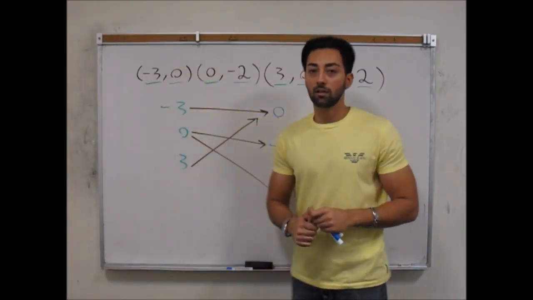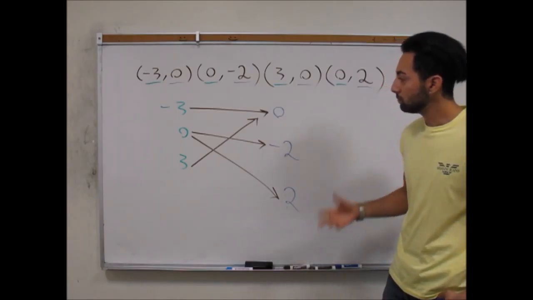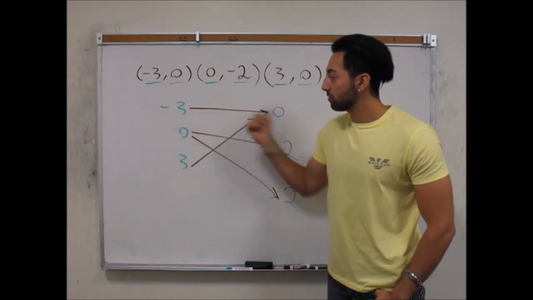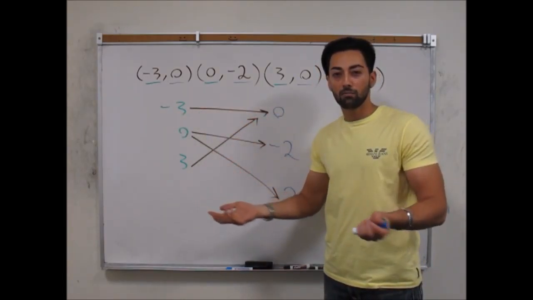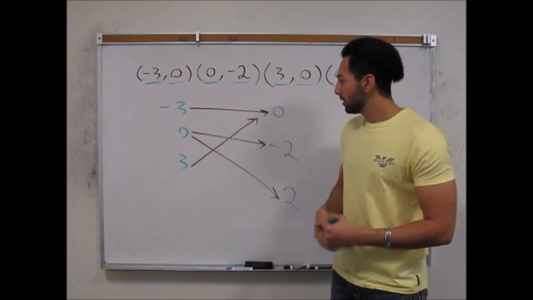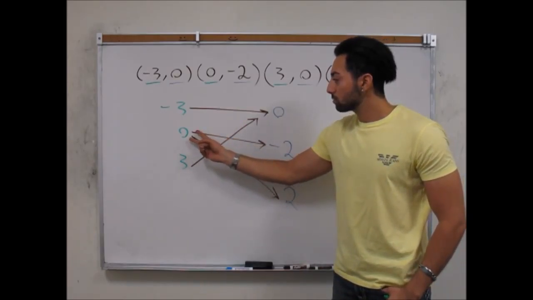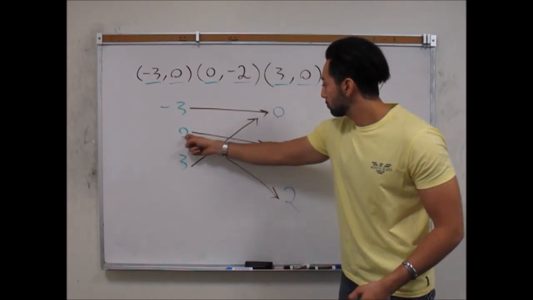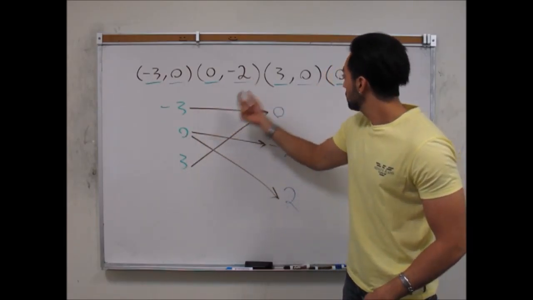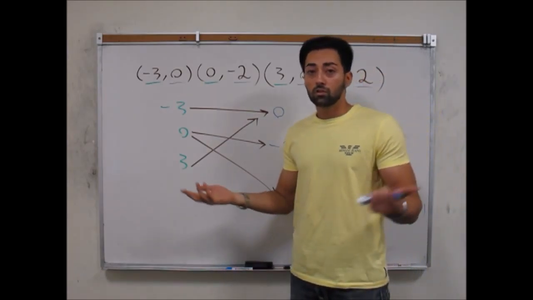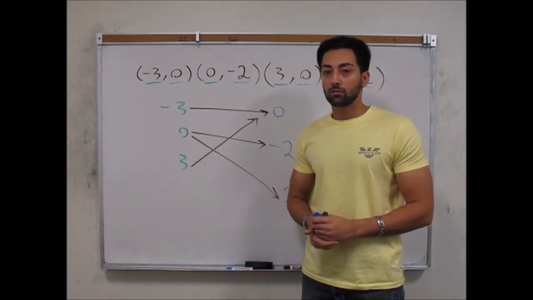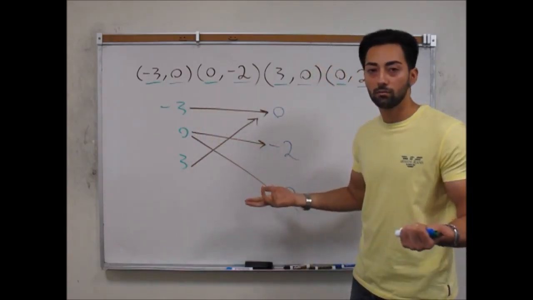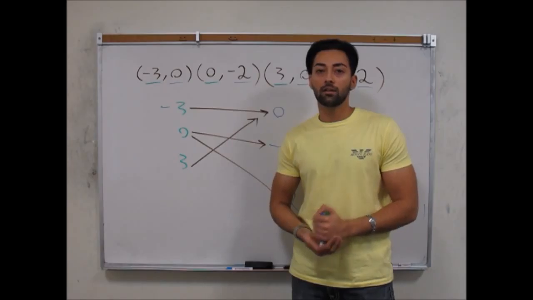Okay, let's investigate this time what's going on. If you looked at the other video, there was only one line coming from each input, which meant that it had one output, which met the function definition. Here I see 2 arrows coming out of 0, which means it has 2 different outputs. 0 gives you -2. 0 also gives you 2, which doesn't match with the function definition. The function definition says for every input you can only have one output, but here I could see it's giving me 2 different outputs. So by that, simply we could tell that it's not a function.